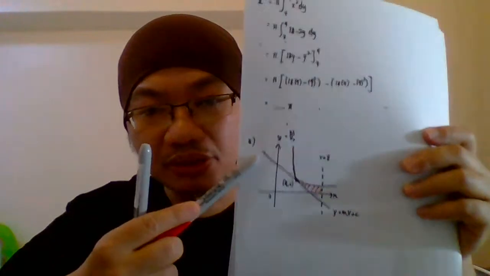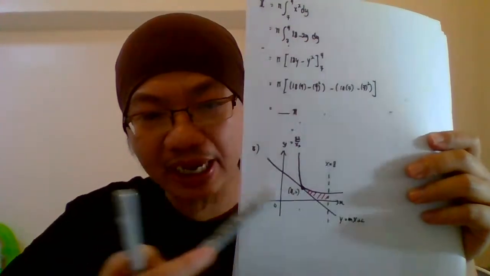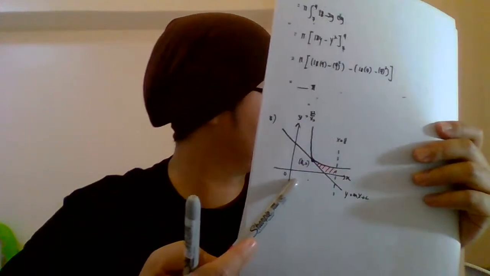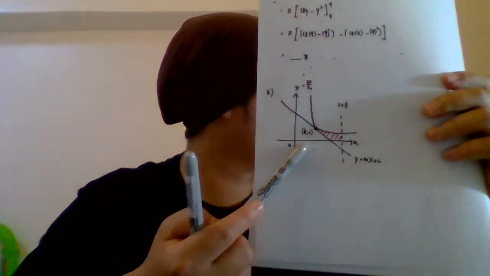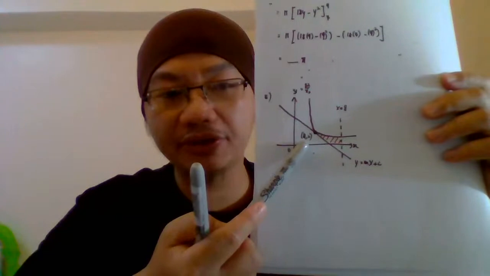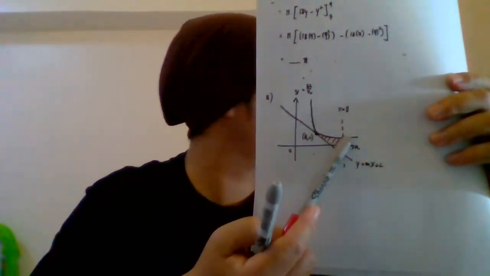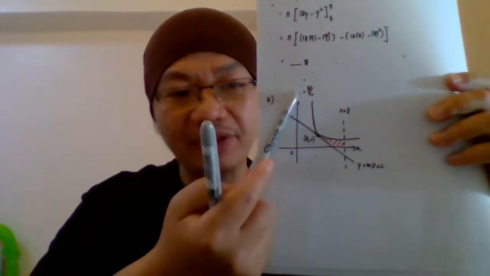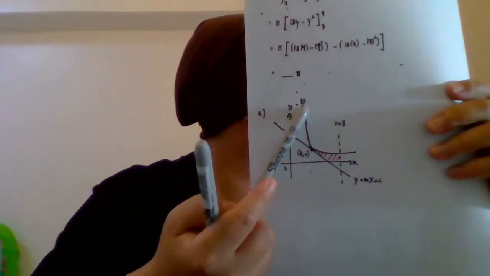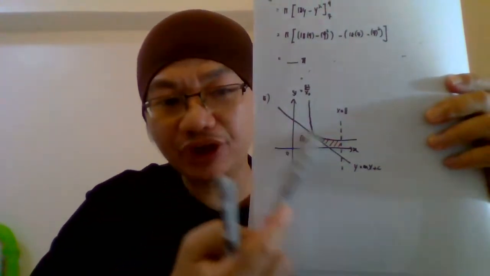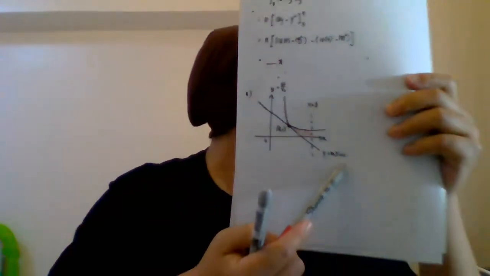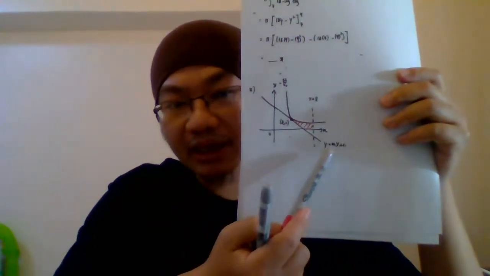What we want to find is the values of m and c. Okay guys, so this is question number 5, the last question. The question gives us the curve and the straight line. The tangent point here is 4 and 2. The shaded region is here. This is x equals 8. The curve equation is y equals 32 over x squared, and the straight line is y equals mx plus c. So the question is asking us to find the values of m and c.